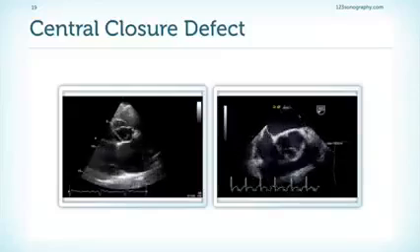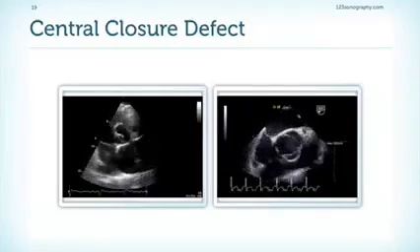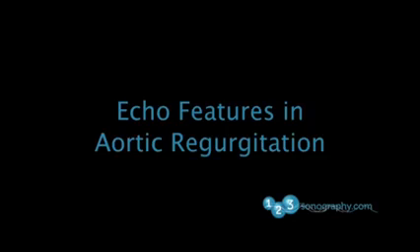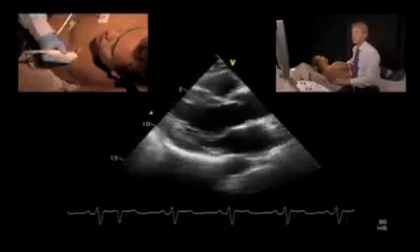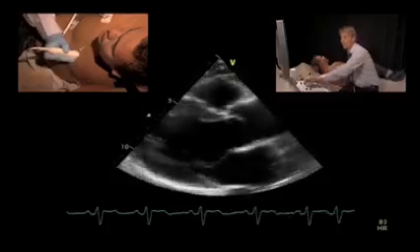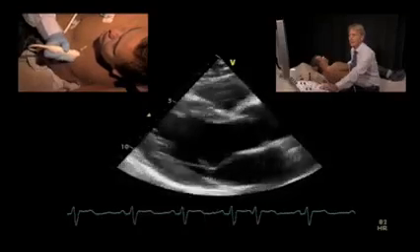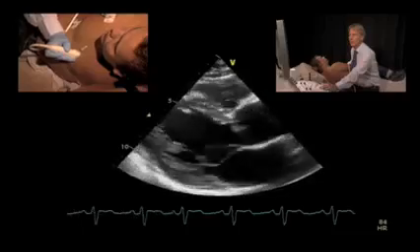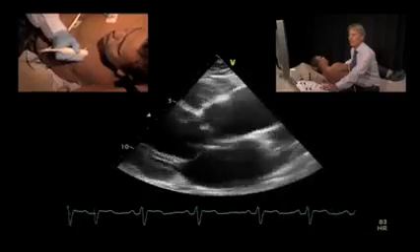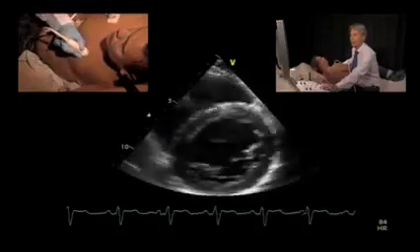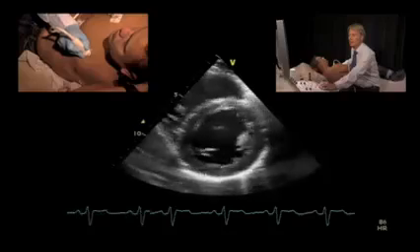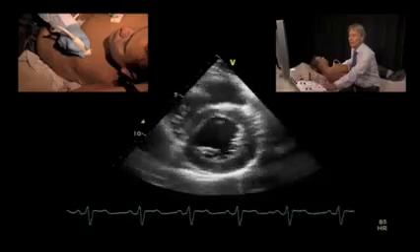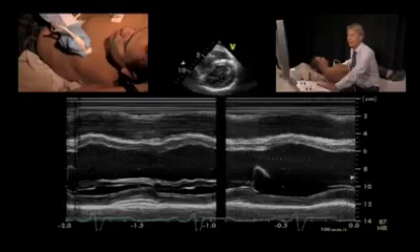But now let's go back to our patient we saw previously with a bicuspid valve and take a look what other findings we can find. Let's take a look at our patient. So in the parasternal long axis view, it is clear that the size of the left ventricle is not normal, but that it is actually enlarged. We can appreciate that also in the short axis. This is the short axis view. And it's also apparent that the patient has hyperdynamic left ventricular function. Let's see how large the left ventricle is.